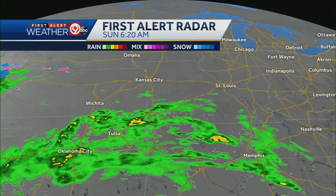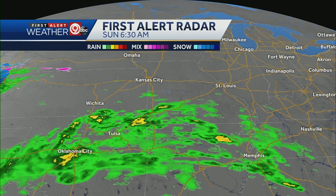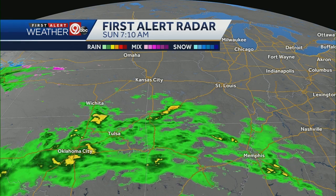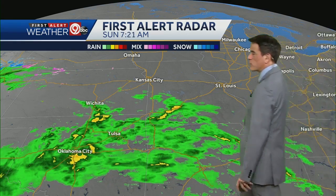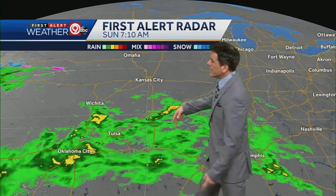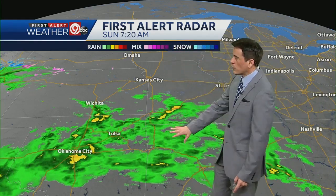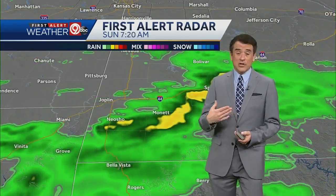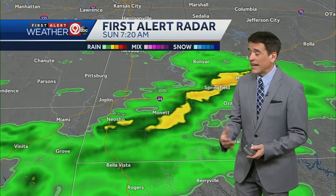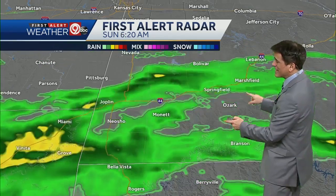We are getting some rain a little. We will get our rain, especially this afternoon through the evening hours. This morning looks okay. Most of the activity is to the south of here. When you look at areas like Oklahoma into areas of southeast Kansas, southwest Missouri, you see a couple of thunderstorms actually kind of rumbling across Oklahoma City, moderate rainfall around Tulsa. Then you get into areas like Arkansas, northern Arkansas — kind of gives you an idea of the moisture that's ahead of this system. Rain chances for us are definitely going to be there and increasing as we get into the afternoon and evening hours. But right now, the bulk of it is south of Kansas City.